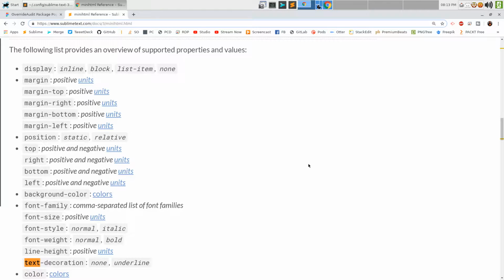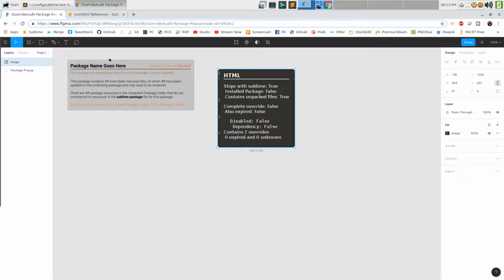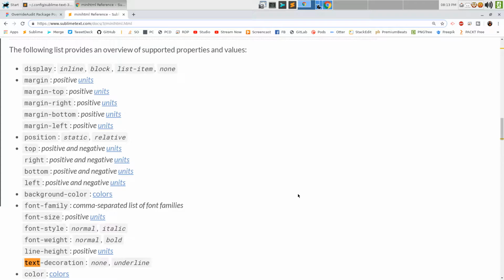The following list provides an overview of supported properties, and if you remember that thing that we're looking at over here, this sort of requires this to be right aligned after the package name, and you would do that by using the magic CSS text align property.